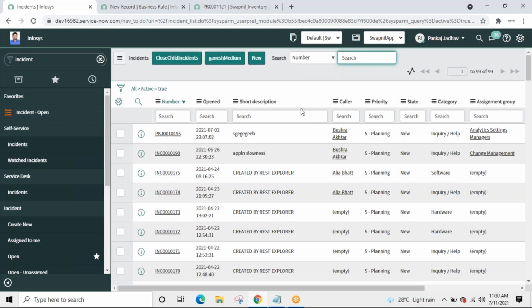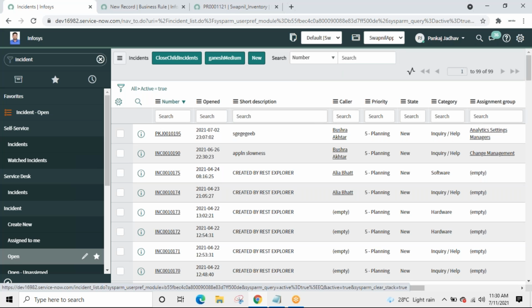Now, ServiceNow allows us to filter out the records dynamically using a query business rule. I click on this and the list got displayed. Again, I clicked on this, the list got displayed. In between these two, I want to filter out the records. In between these two, see, the screen goes white. Just before the list loads, I want to filter out the records.